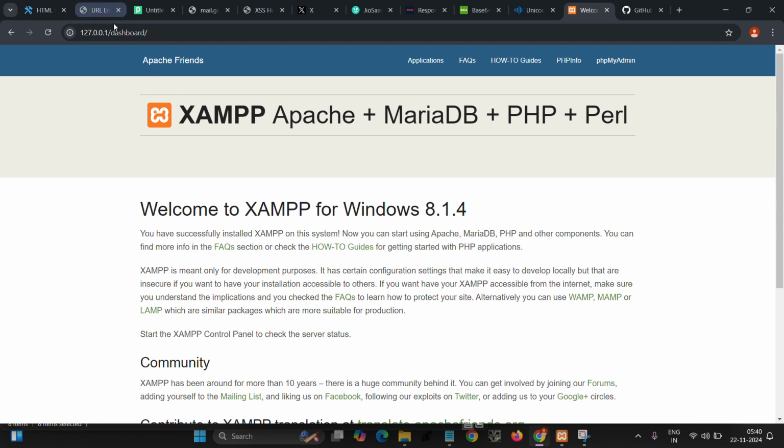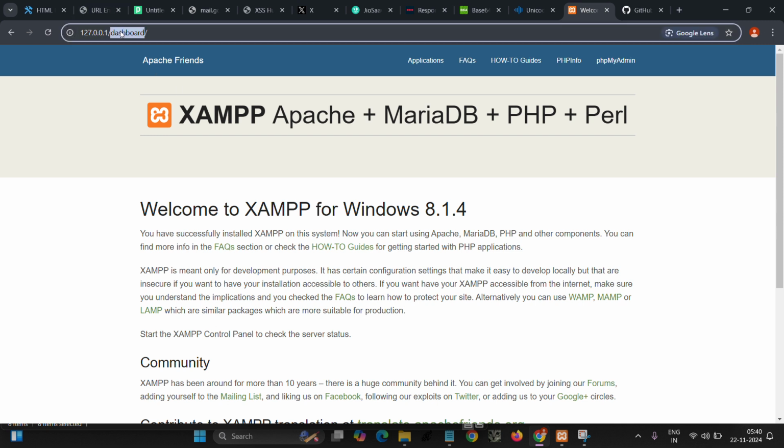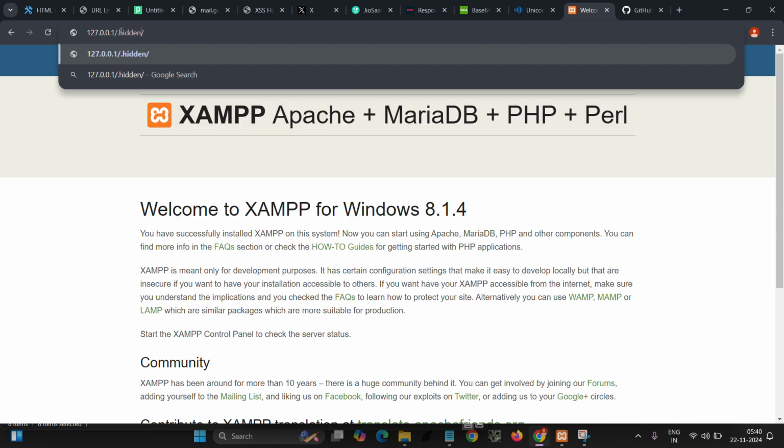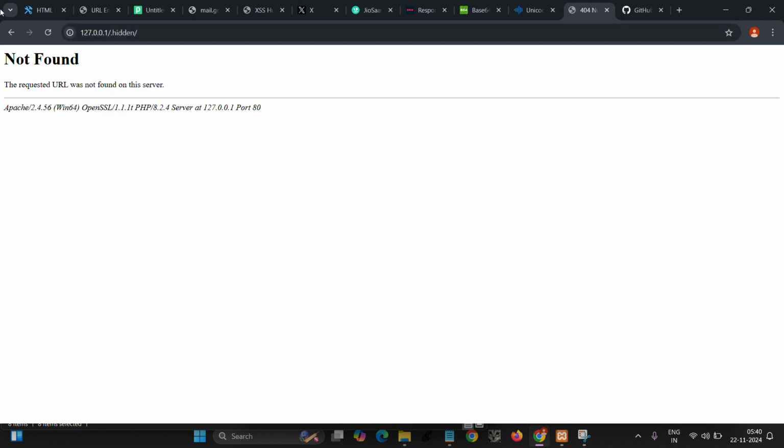Now let's find our CTF, I mean the flag. Oh, not working. Oh, okay, it's the dot hidden file. If anyone comes to this point, they may think there is nothing, but if they scroll down, they will get Unicode. So they need to decrypt this, I mean decode this.